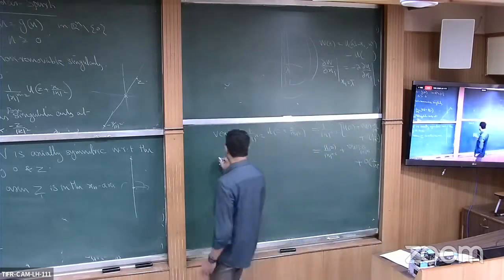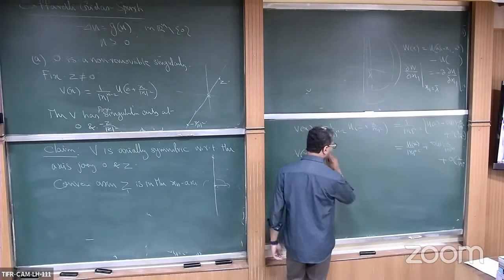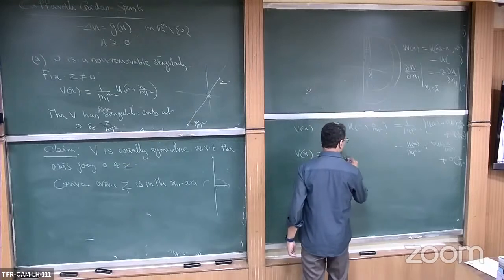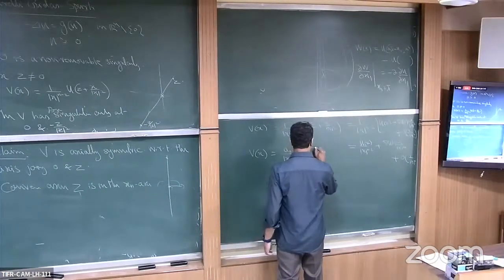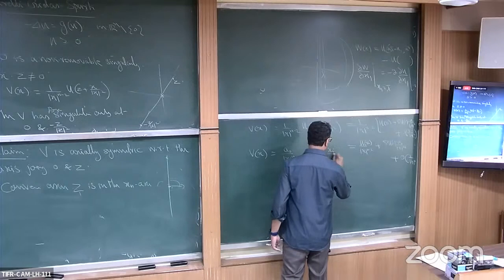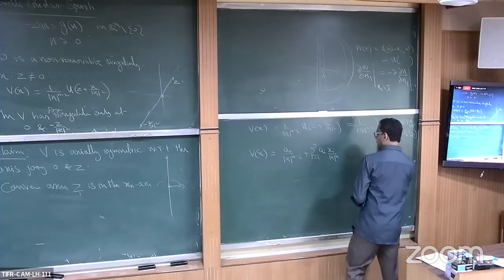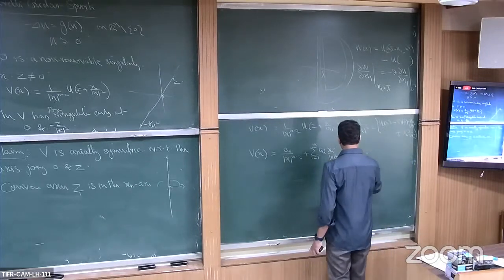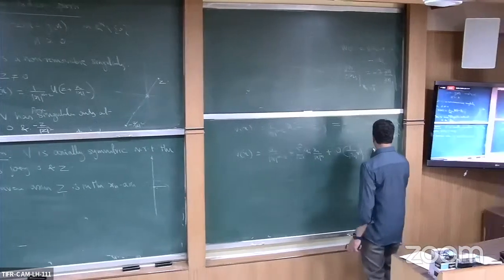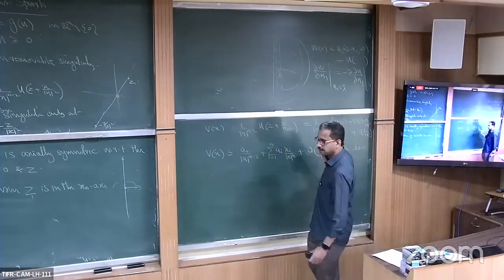Or in other words, I have this in the Caffarelli paper notation. Let me just write it as g of x is going to be equal to this. They call it some constant a0 by mod x to the power n. And then I have plus sigma i equal to 1 to n, some constant k i, then xi divided by mod x, mod x to the power n. Then plus order of 1 by, for x large. So you have an expansion.